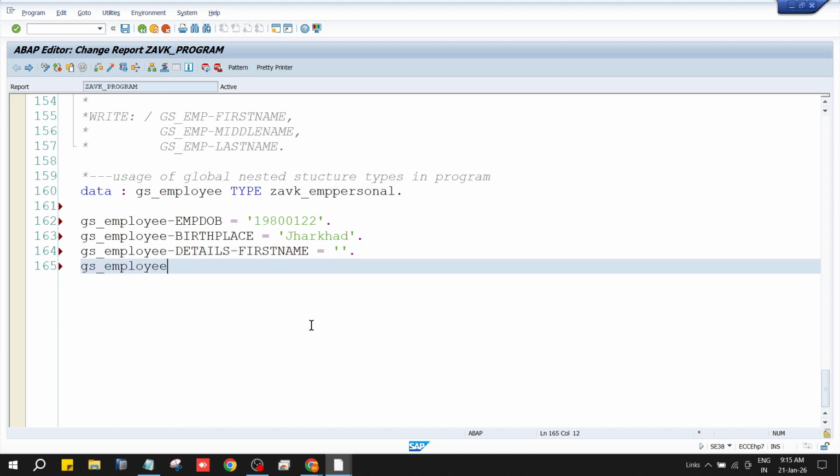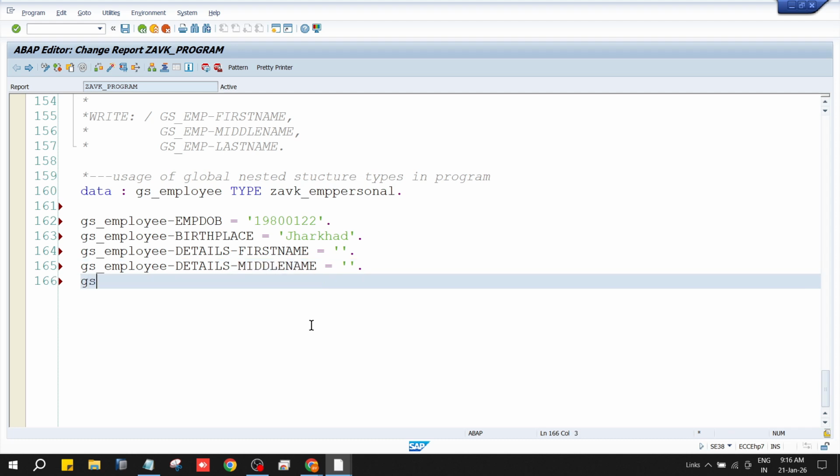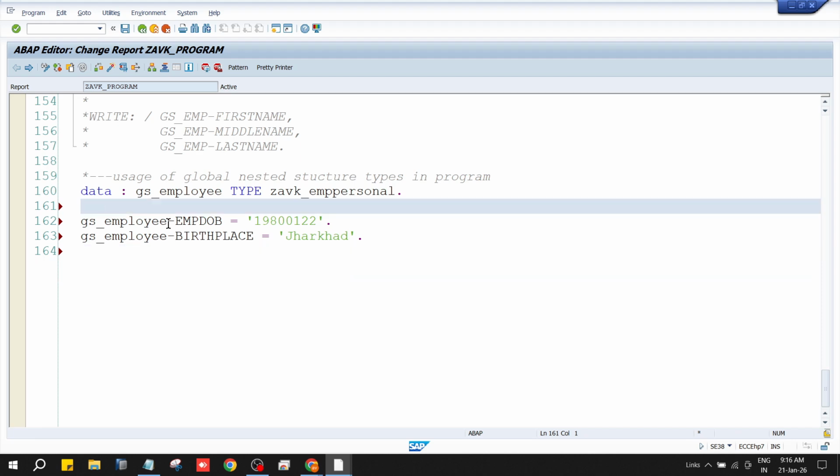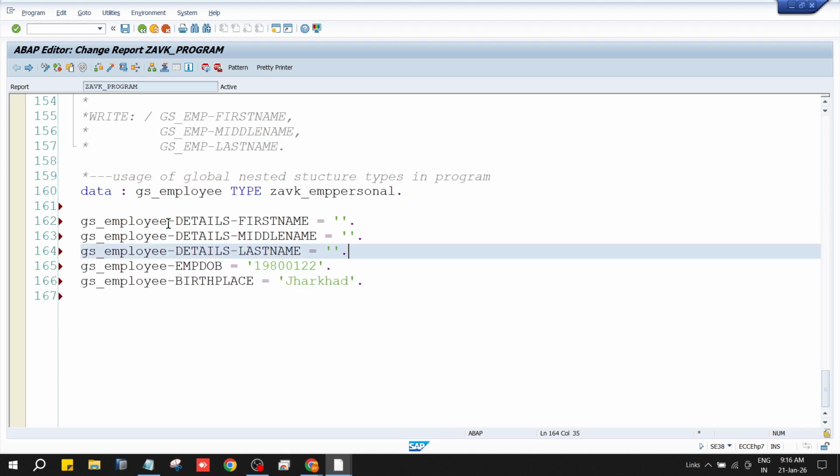GS_employee-details-middle name. GS_employee-details- because details is the field, -last name, right? You can change the order as per the SC11 order: first name, then after that date of birth, after that this.